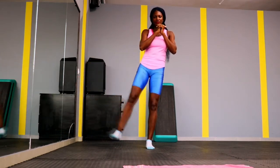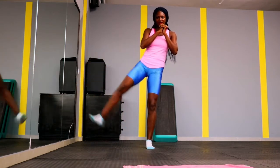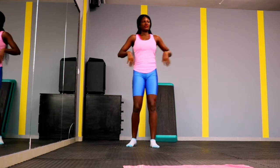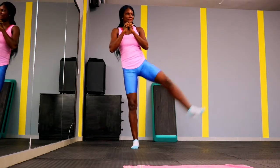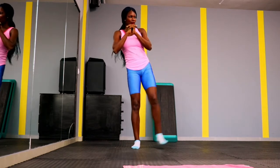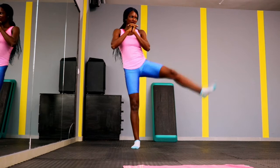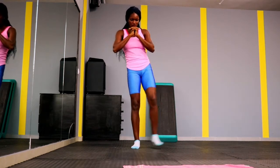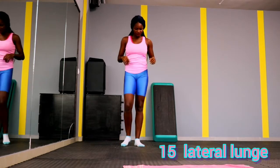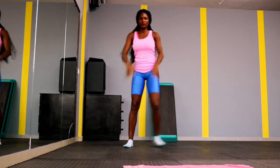The second exercise is leg raises. We have 15 leg raises — give it your best and do what you can. Don't raise your leg too high; try to get a good balance. If you cannot stand on your own, stand close to a wall or get a chair next to you to balance yourself while you lift. When you're done with one leg, switch to the other. Try doing this three times a week.